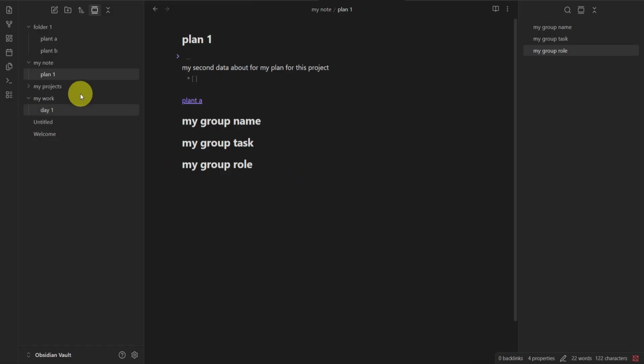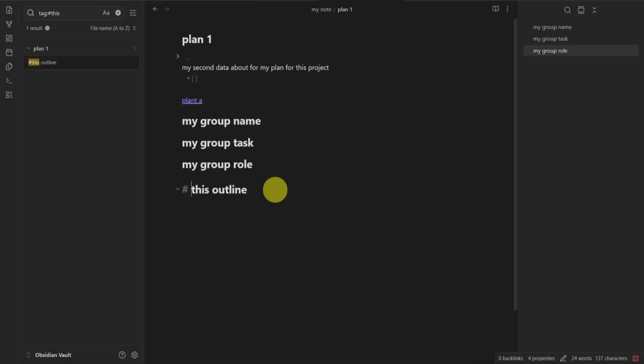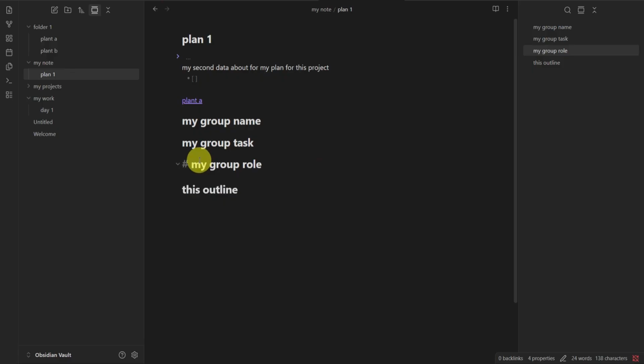The first step is to open Obsidian and create a new note or open an existing one. To create a main section heading, type a hashtag followed by a space and then enter your heading title. For example, you might create headings such as Introduction, Research Notes, Key Ideas, or Action Items. To create subheadings, use 2 or more hashtags before the heading text. Each additional hashtag creates a lower heading level within your outline.